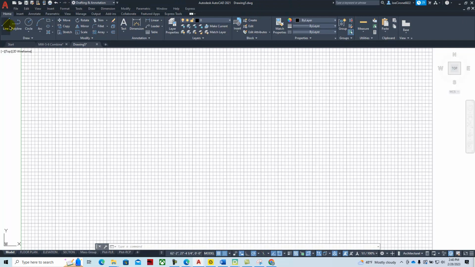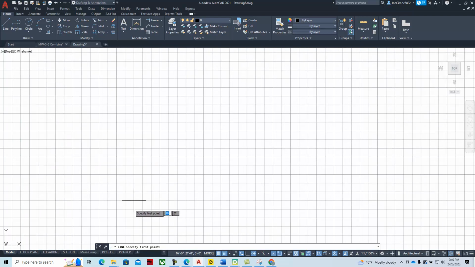So we can start off by drawing a line. And I'm just going to turn on my line weights. I'm going to draw that line on layer furniture.